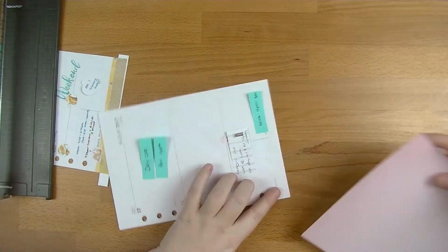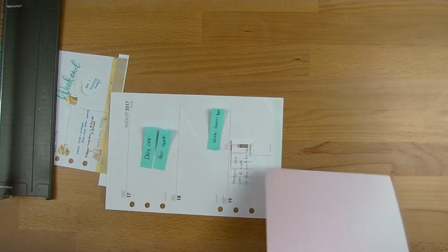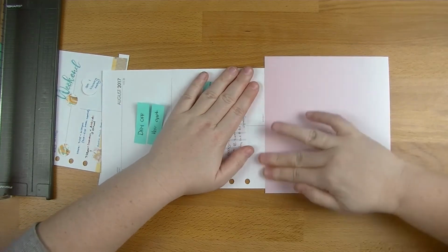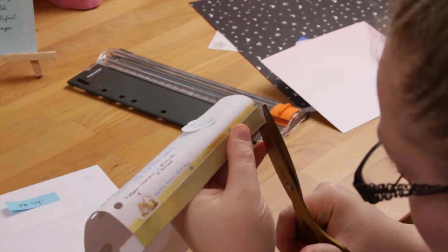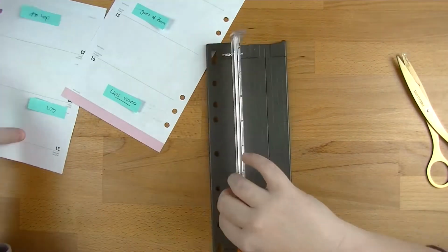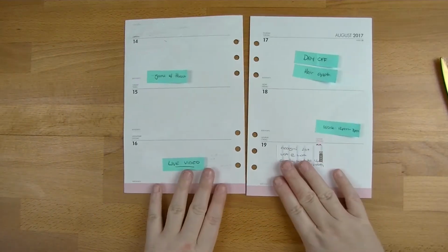So I'm going to repeat that on the other side. I know usually I work on one page at a time, but I'm going to do it a bit of a different way today. Gluing all along there. And then putting it in the same spot. So just sitting on those dots. And then just trimming that off. That's what it looks like when it is finished.